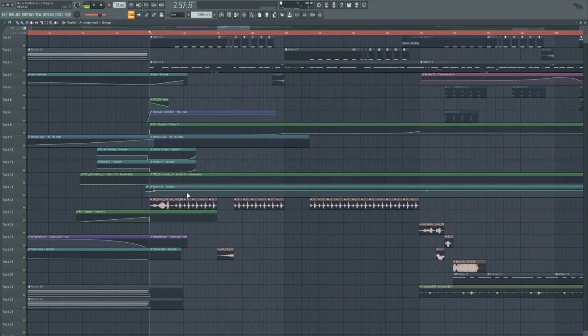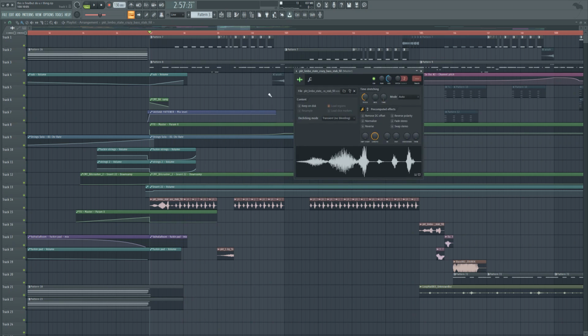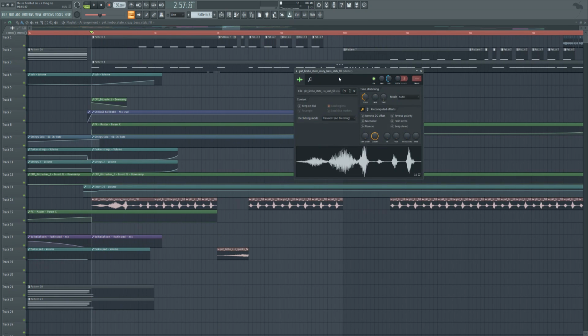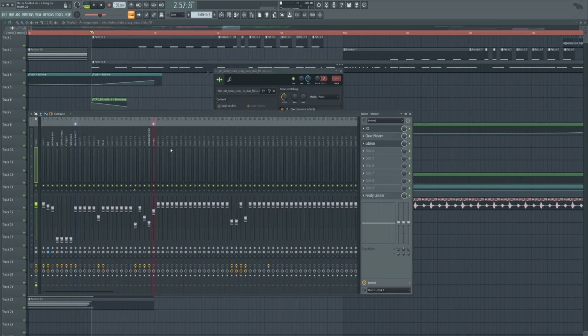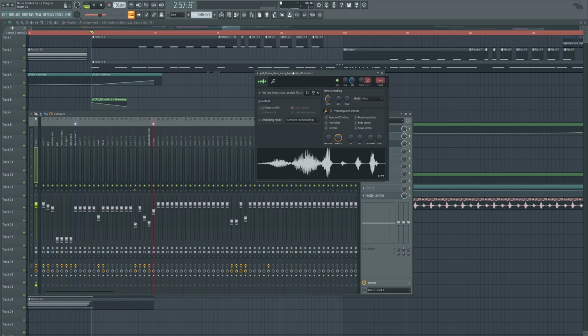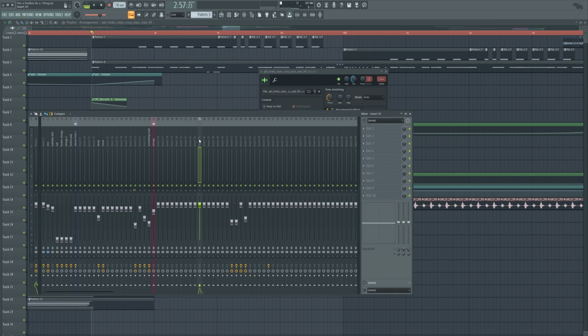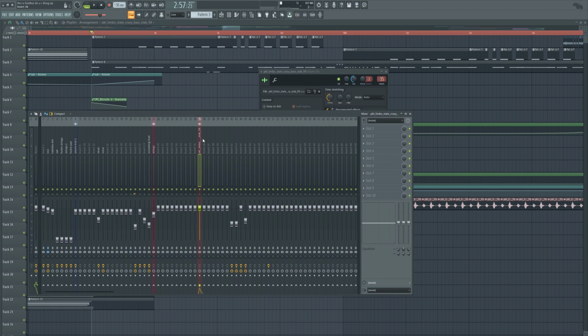Here, one of the basses. I think it's this one. Yeah, that could have been a bit more wet. You could have put this into a mixer track. Oh no, a lot of stuff isn't named. Here's a little trick: all you need to do is have this selected, select an empty mixer track, and press Control L. It's going to route there and name it, so you don't have tracks that are empty and have no names, which I don't like.